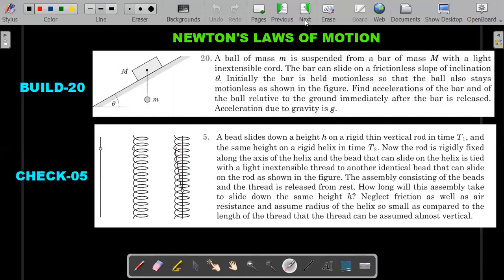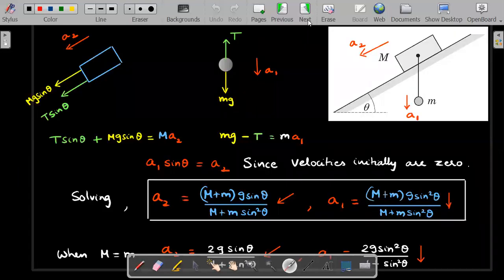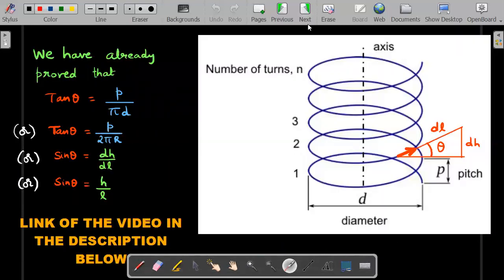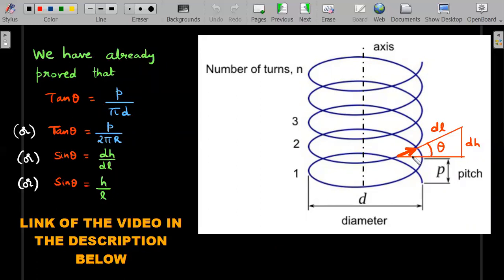Right. One primary thing that you need to know before we go forward is from one of my previous videos. I think this was one of my first or second videos on my channel, not so long ago. This DL for a pitch of a helix problem, I think that was also from Pathfinder, and we solved for the pitch of the helix using physics intuition. We have already proved that the angle of the helix, which can be written either with the vertical or the horizontal, I have chosen here with the horizontal. What is the angle of the helix?